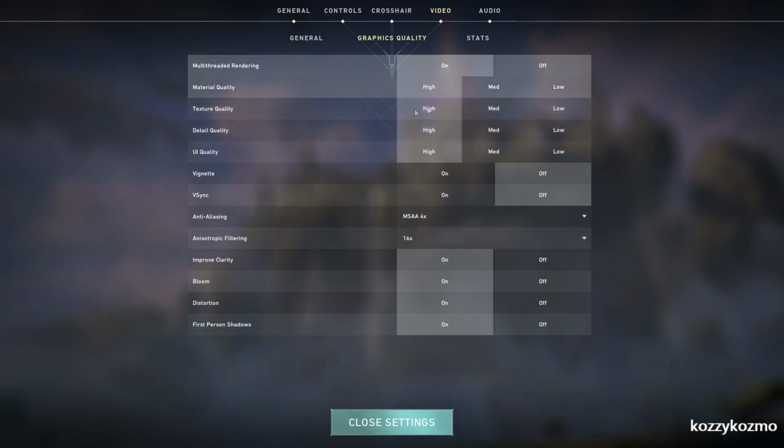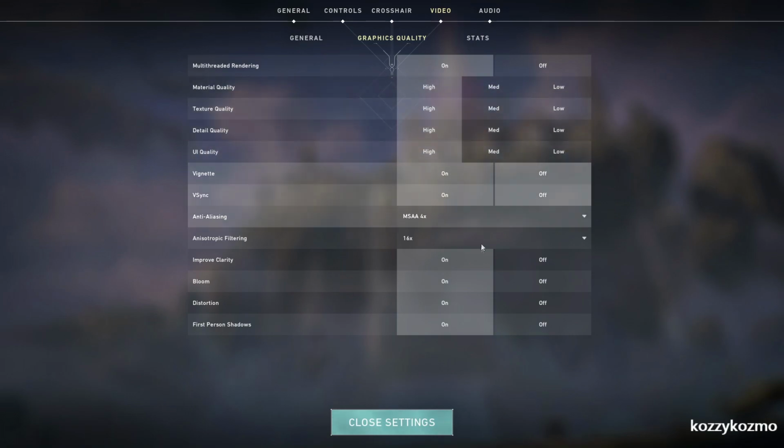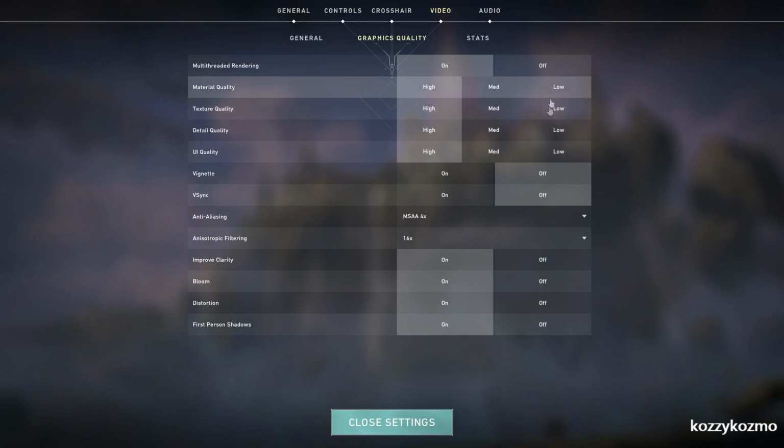And then the overall settings, you can mess around with these things if you want to. Change it to medium settings, go all to medium, change everything to medium, apply it, go into the game and test out your frames per second. You can then also change it to low, close the settings, apply it, and then go into the game, play the game, and see how many frames per second you are getting.